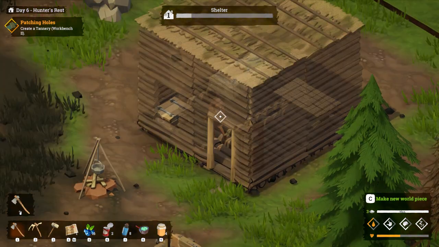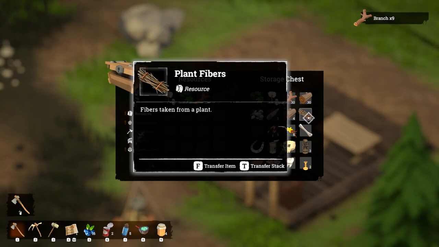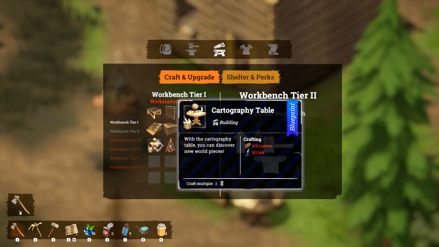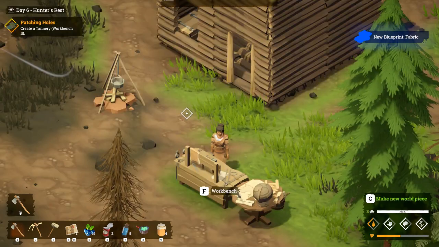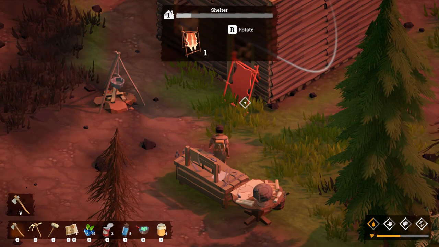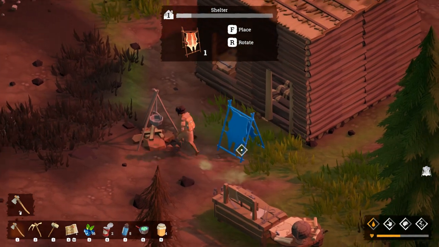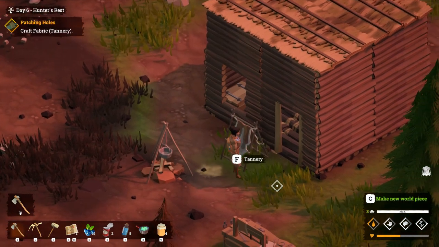Alright, what did we drop off into the loot crate? So branches, I just take the whole thing, and plant fibers, was that it? Gosh, I have the most terrible memory. Tannery, let's make it. Beautiful. Alright, let's place this. Building, okay, lovely. Place that. Let's place that not right in the middle of the door. That would be so silly. Let's place it, I guess by the fire would make sense because you'd want this to dry.